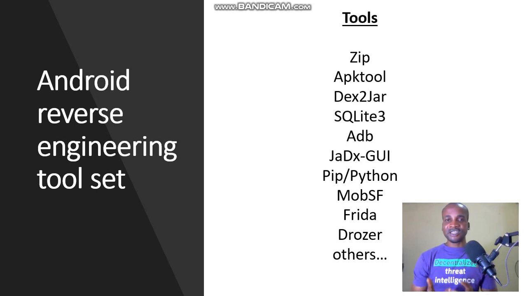So Frida is also an instrumentation toolset that is used to carry out dynamic analysis. Drozer is a very powerful tool that is used to discover vulnerabilities and carry out exploitation when we've done a remote connection to the device. So there are other tool sets, but let's stick to this particular one so that we don't get overwhelmed.